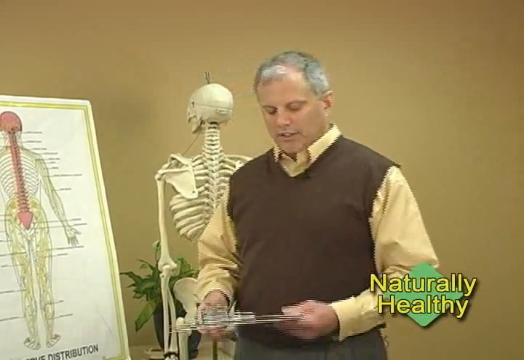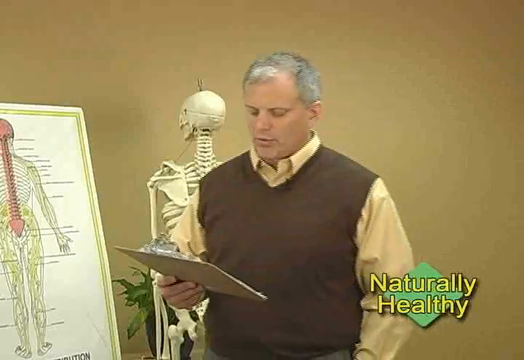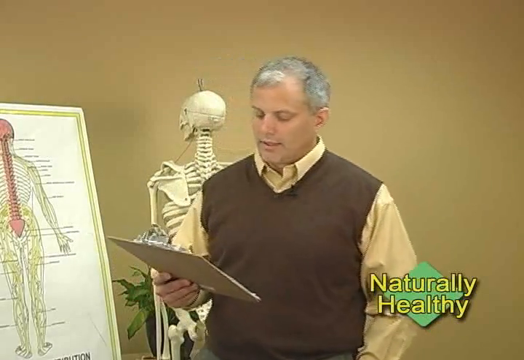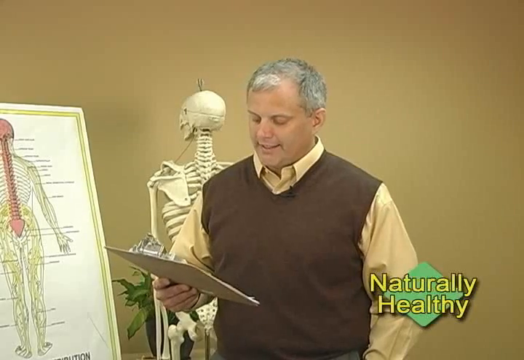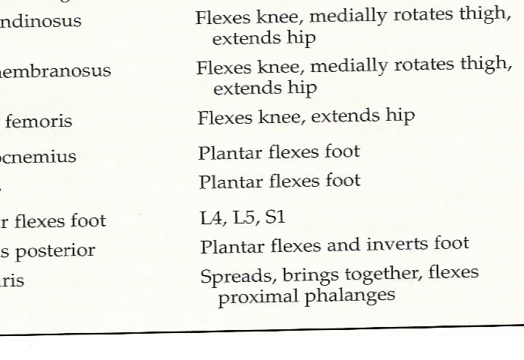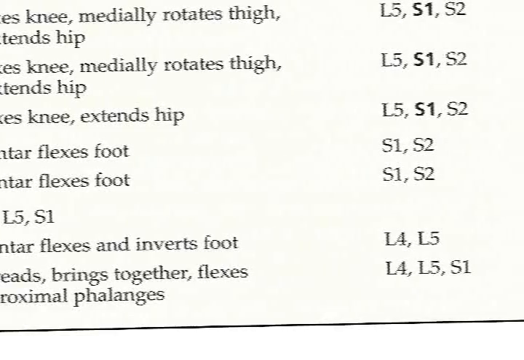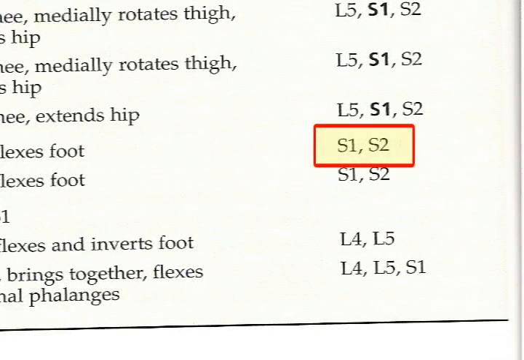Now, let's go to this last one here, the tibial nerve, or there's a bracket there and the muscle name of gastrocnemius. I was wondering where they came up with all these names. It seems like there could be a simpler name. But anyhow, the function of that is it plantar flexes our foot. I'll show you what that is here in a minute. And the nerve roots that supply that muscle are S1 and S2.